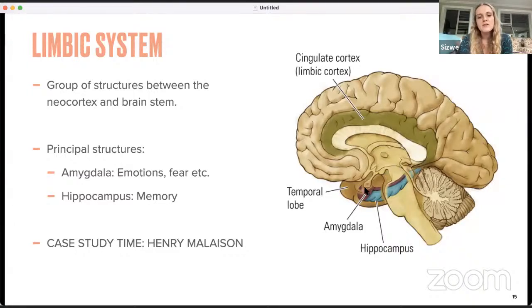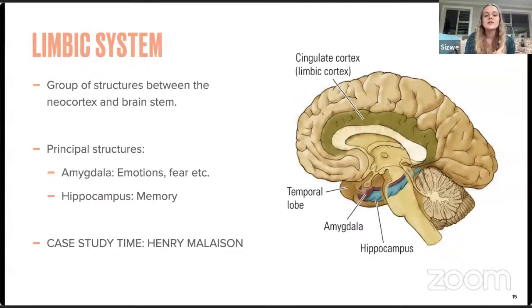You can see obviously emotions was also in our frontal lobe. So again, that interconnectedness is key. Then the hippocampus is memory. So if you can't forget your ex, it's your hippocampus that you have to blame. Basically, the limbic system gets very, very complicated with the amygdala and the hippocampus. So for now, I'm just happy with you knowing that the amygdala is emotions and fear. The hippocampus is memory, and I'm sure it will pop up again in future lectures. Okay, case study. There is a case of someone named Henry Molaison.